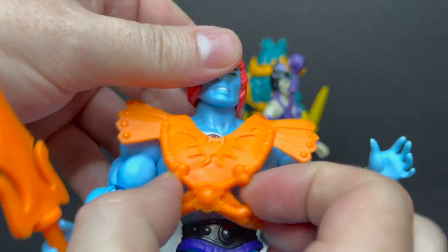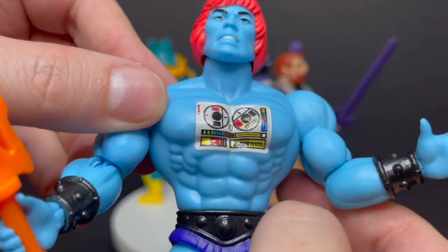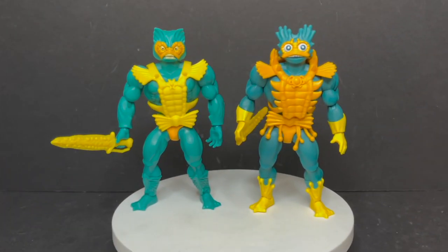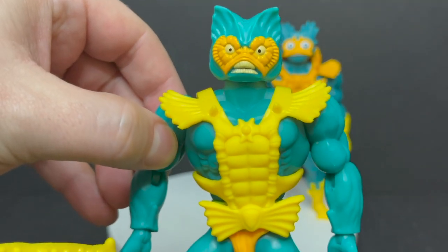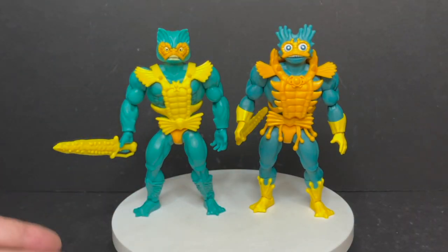You can go ahead and pop off his vest and you see the robotics underneath. And I know the prior original Faker had like a sticker. This one is right on there, so you don't have to worry about it peeling off. And as you can see between the two mermans, I definitely like this Lords of Power version better. I'm not a huge fan of the catfish monster face. I mean, it's the original looking one, so it's classic in that sense. But I really do feel like the LOP version just fits the He-Man world better.